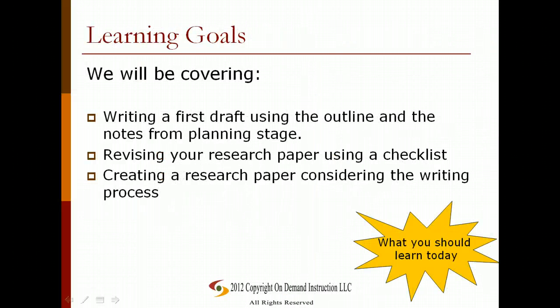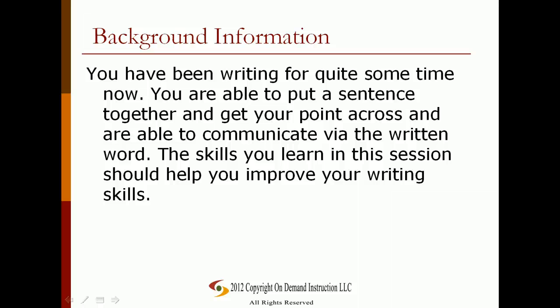We will be covering the following: writing a first draft using the outline and notes from the planning stage, revising your research paper using a checklist, and creating a research paper considering the writing process. You have been writing for quite some time now. You are able to put a sentence together and get your point across, and are able to communicate via the written word. The skills you learn in this session should help you improve your writing skills.